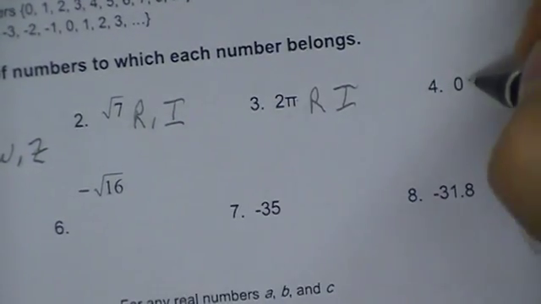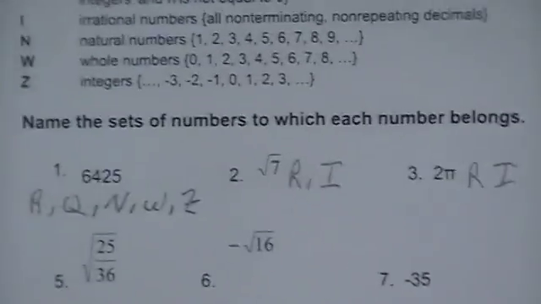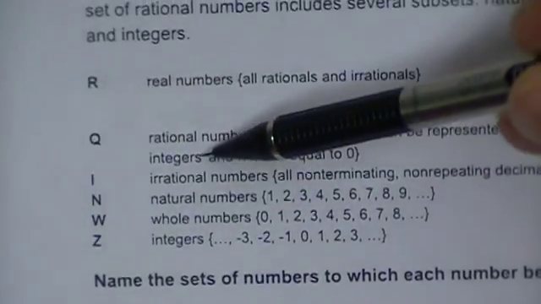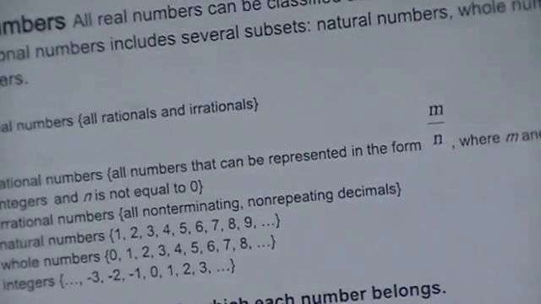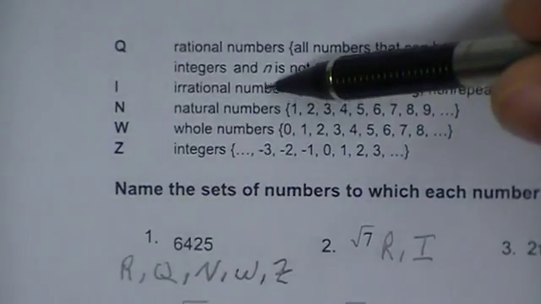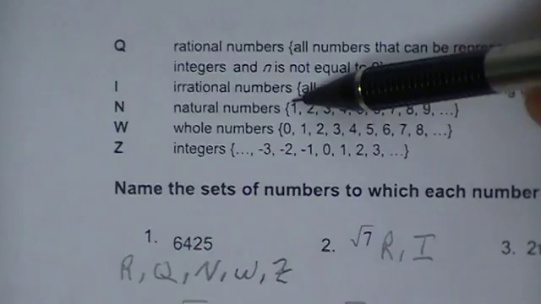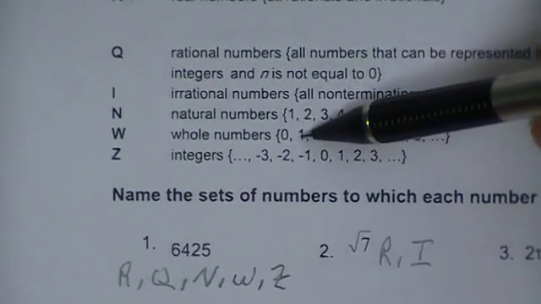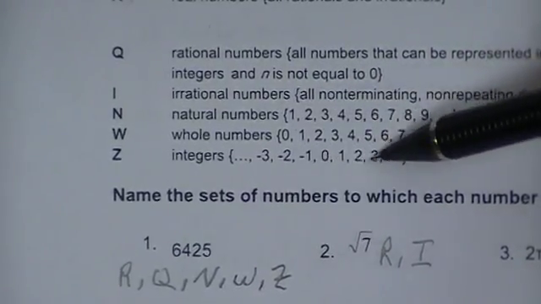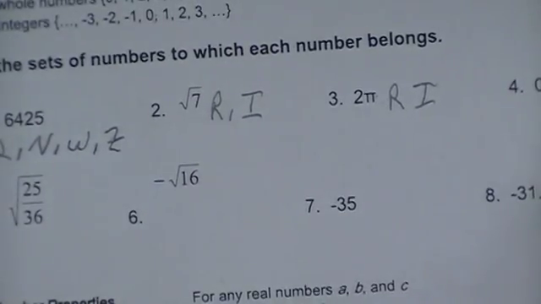0, again, everything is an R, so all these are R's. So 0. What does 0 fall into? Can I make 0 a fraction? Can I write it as a fraction? Yes, fractions. Okay, is it an irrational number? No, because that's its own category. Is it a natural number? No, natural numbers do not have 0, but it's a whole number and an integer. See the 0? It's a whole number and an integer, so it's a W and a Z.